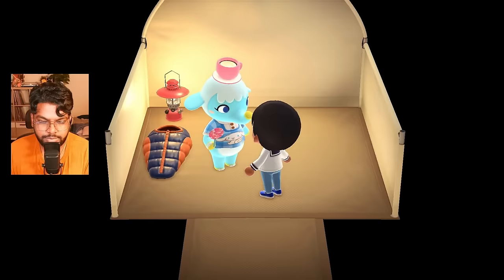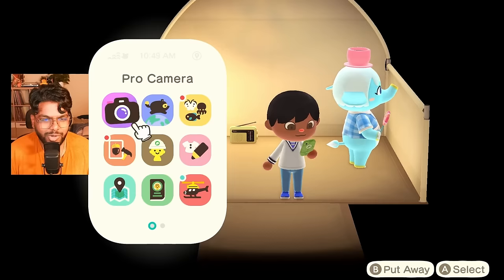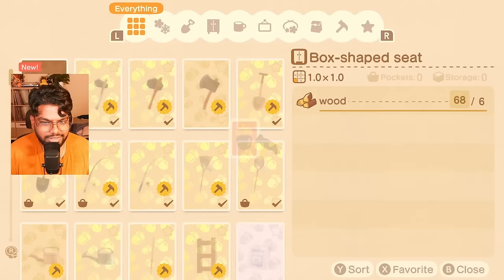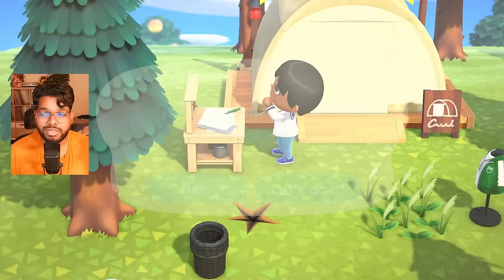A boxed shape seat. What even is that? Is that not like one of those couches? What does that even look like? It requires wood. Oh, it's like, those stool things. Why am I questioning the names of things? Things are named for the reason that they're named. Like, who cares? Let's just craft it and give it to her. I have more than enough wood needed.